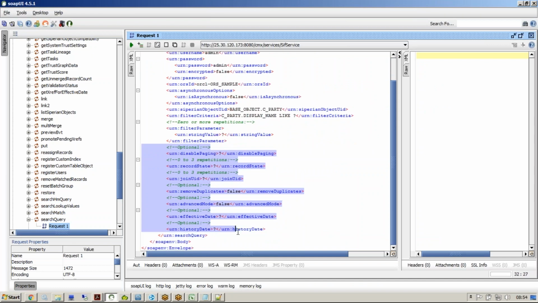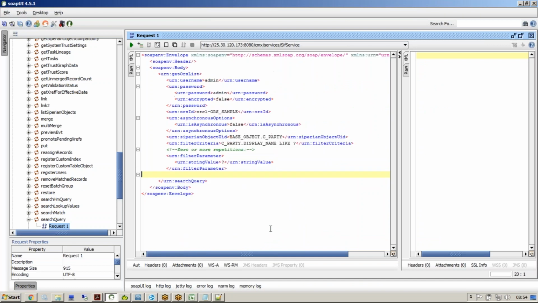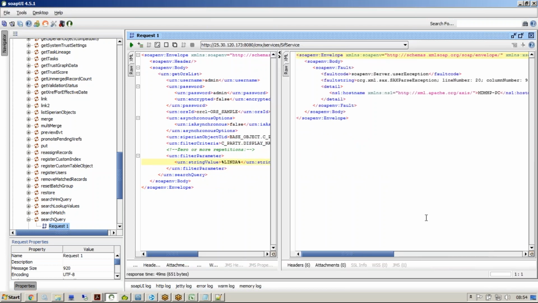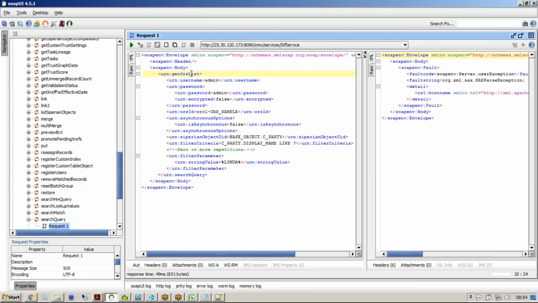You can remove this stuff, not necessary. Okay, so a string value I can give, let's say Linda. Query, something wrong. Okay, this one.